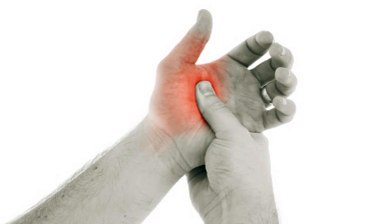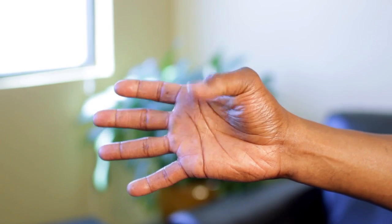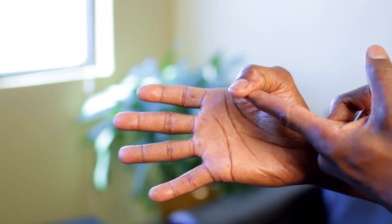A patient will present with one of their fingers locked in this position. This happens and occurs because the A1 pulley or the flexor tendon sheath — there's edema and fibrosis in this area, causing the tendon to be trapped under the A1 pulley and they're unable to extend the thumb completely. It'll flex down, but they cannot extend it.